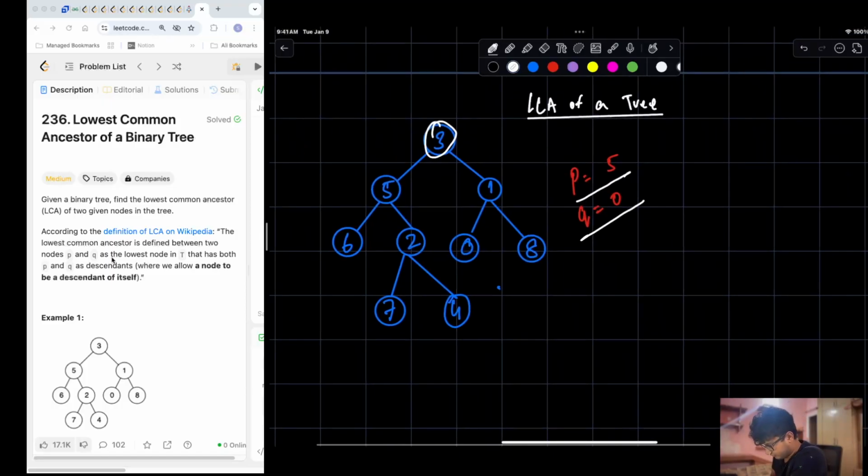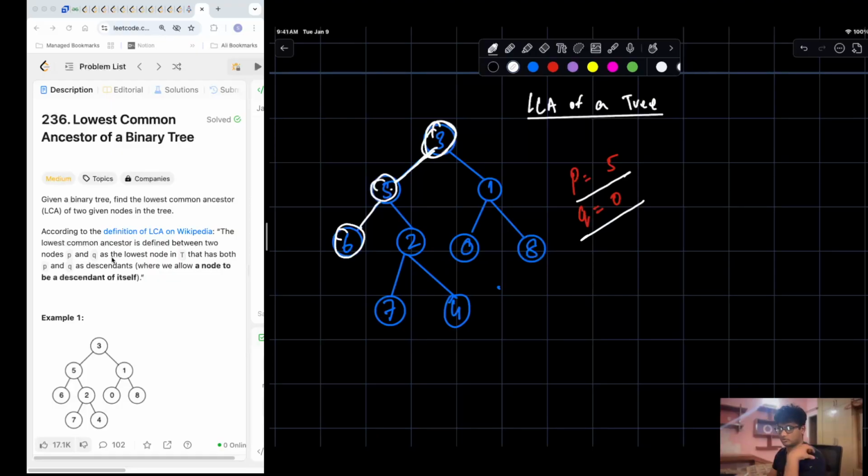Because if you see 5 over here, the ancestor above that, if you don't know what an ancestor is, whenever you have an ancestor for a node, it's basically whenever you go up, whatever you find on the top, that's the parent node, right? That is your ancestor. So for example, if you consider only this tree, the ancestor for 2 is 5.